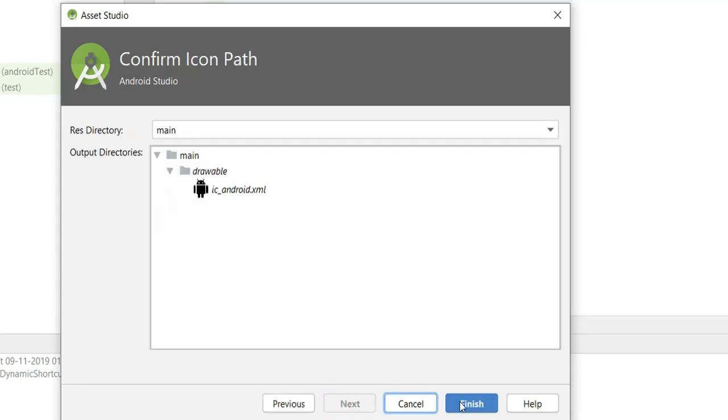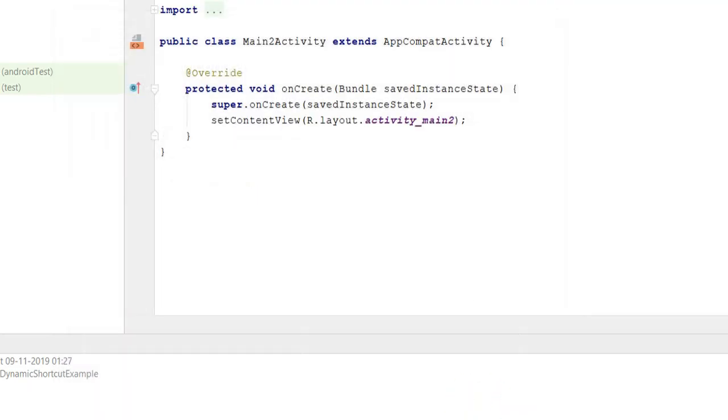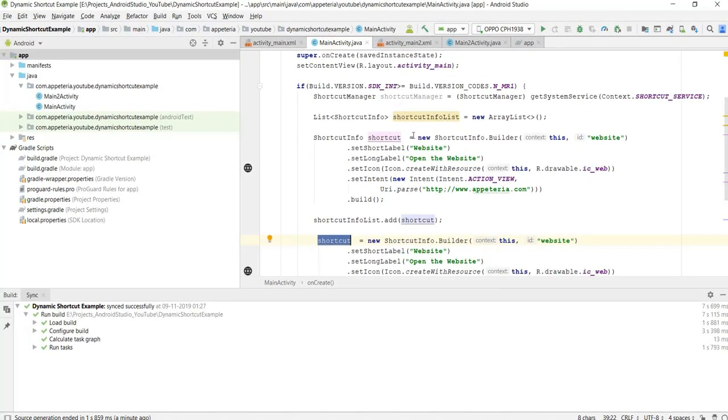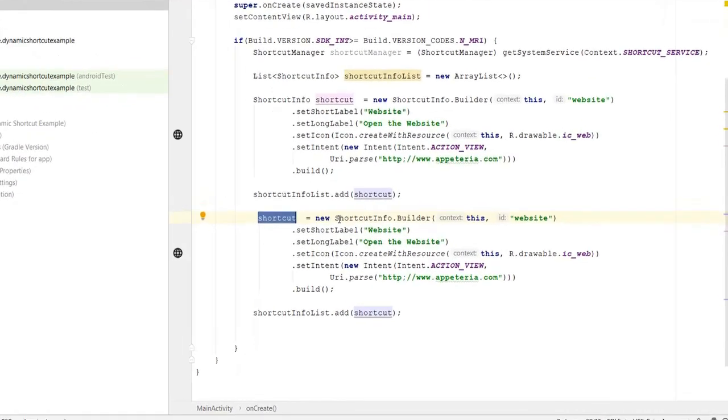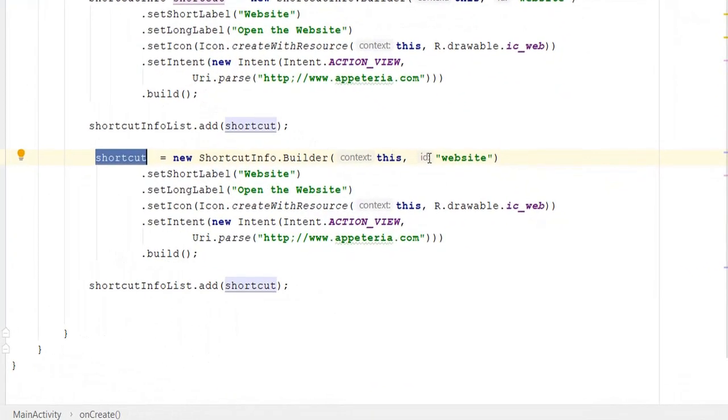Next, and finish. Okay, now we'll go back to MainActivity, and in this now we are going to create our second shortcut. So we'll say Shortcut.Builder. This ID of the shortcut we'll name it as open, then the short label as open, and the long label as open activity.